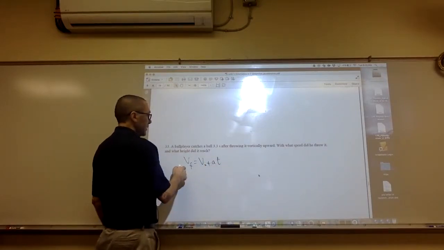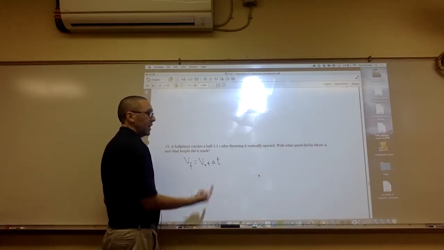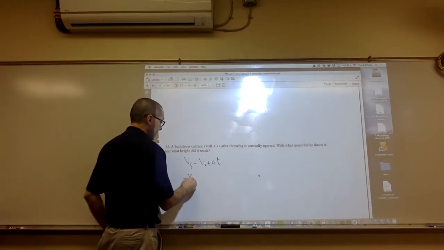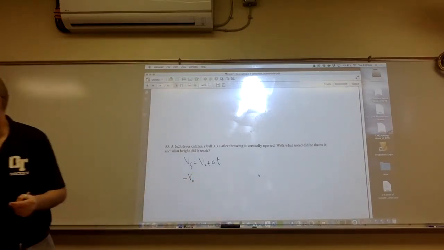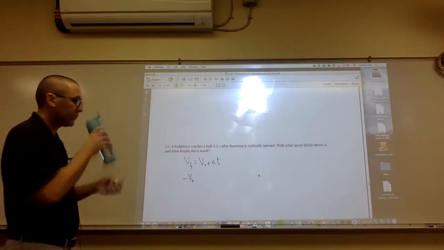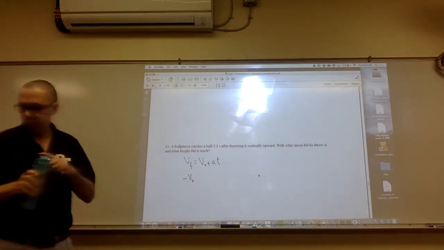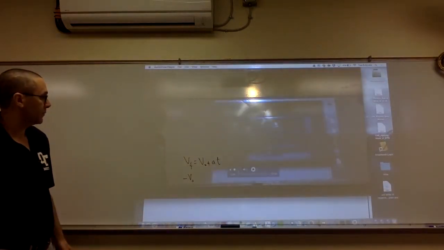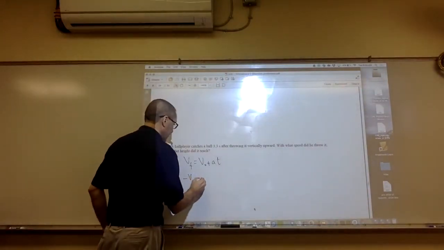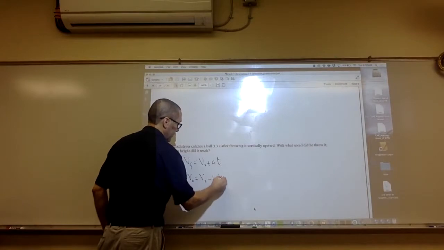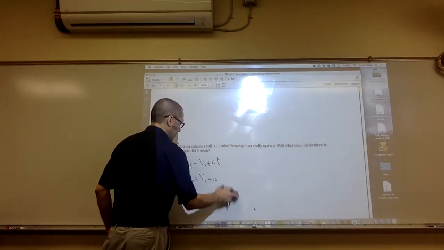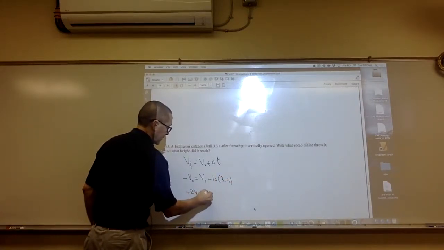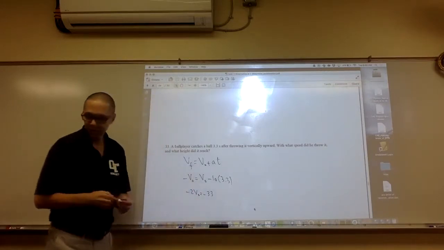Now, if you throw it upwards with the velocity VO, when it comes back to the ground, it has a velocity negative VO because speed up and speed down are equal. So negative VO equals VO minus 10 times T. Now the T is 3.3. So this is going to be negative 2 VO equals negative 33. And you just divide and you should get 16 and a half, it looks like.